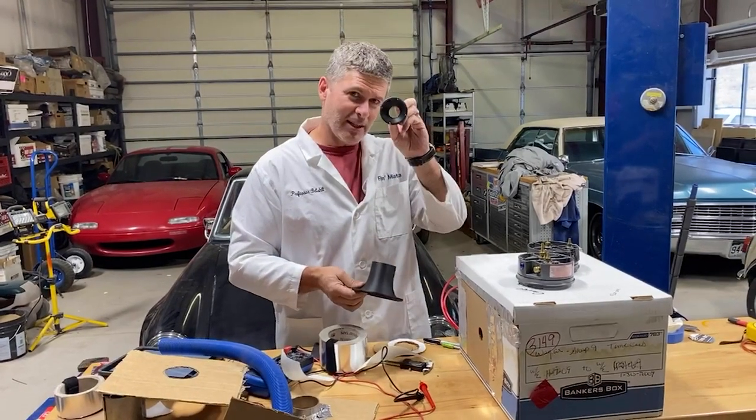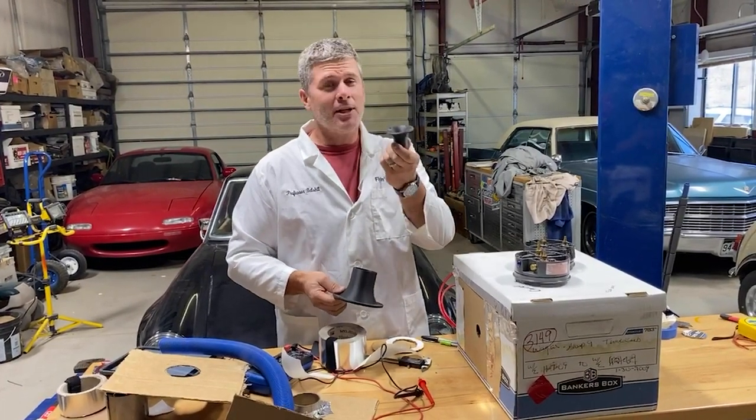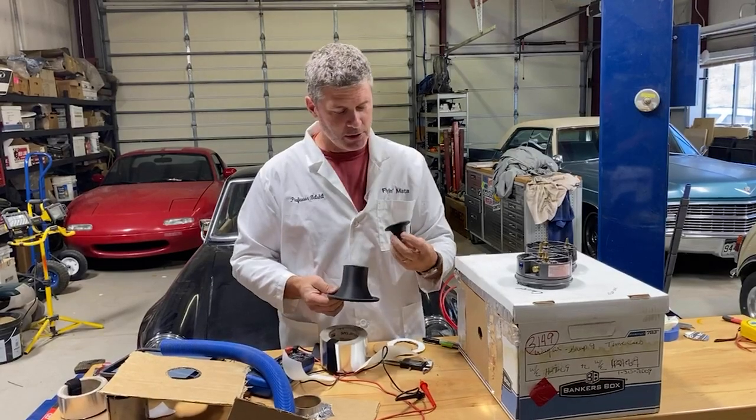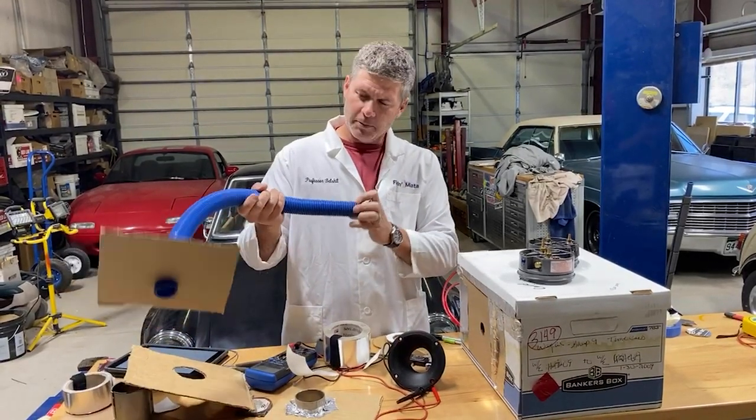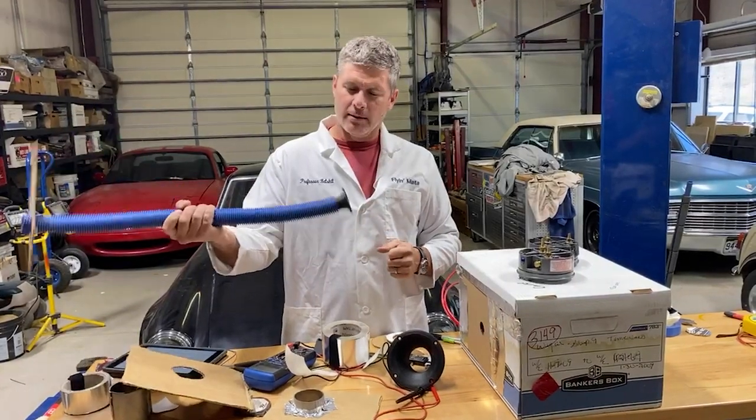Yeah, these little guys, I'd love to offer these too because they're so cute. I'm not sure what you'd do with them. Maybe you could improve your pool filter inlet or something, because it's a piece of pool hose. I need to come up with a reason for that.